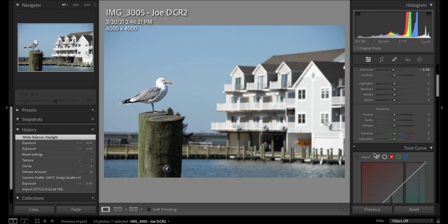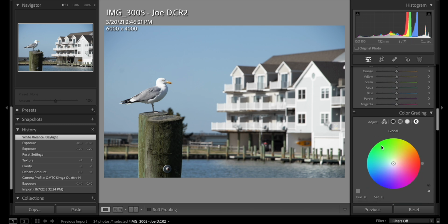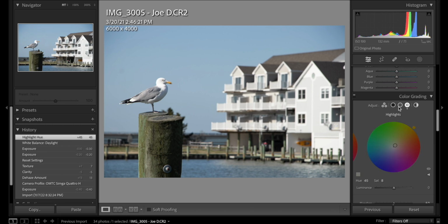In terms of my vibe, I do like things on the warm side, but I'm not going to warm it up in the white balance. I am going to do it a little bit more in the color wheels, in the color grade. The classic is the orange and teal, right? But don't go crazy with it because otherwise it looks like a bad Hollywood movie. It's just got to be said.